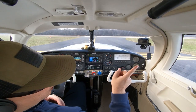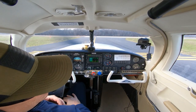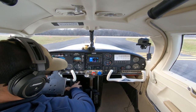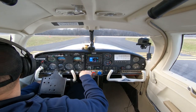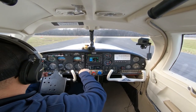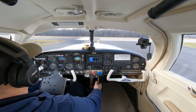I'm going to wait for him, the Cub, to get midfield, then we'll take off, because I caught up to him pretty quick, and I really can't pull back my power that much to stay behind the Cub, so keep that in mind. All right, so we're all set. We'll get to the runway, at least. And Orange County traffic, Mooney taking the active runway 4 for departure in the pattern, Orange County. So fuel pump can come on, those are still on, and mixture coming full rich. And then we're good to take off, and then flaps 15.